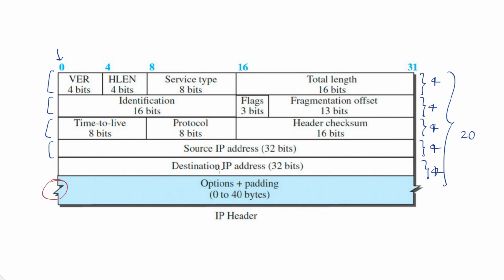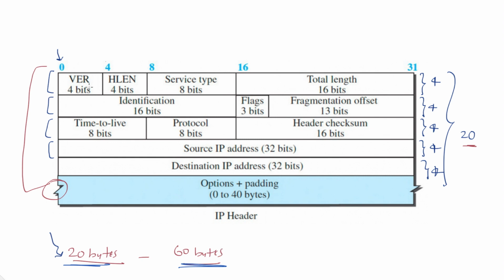So if I ask you what is the size of IP header, then you will say minimum is 20 bytes, because these fields are fixed. So minimum is 20 bytes, and the maximum is 20 plus 40, which is 60 bytes. So this is the minimum size of IP header, this is the maximum size of IP header. Generally we do not use options, but they are there for some of the services, but most of the IP header does not use options. So generally the size of IP header is 20 bytes only, but it can range till 60 bytes.